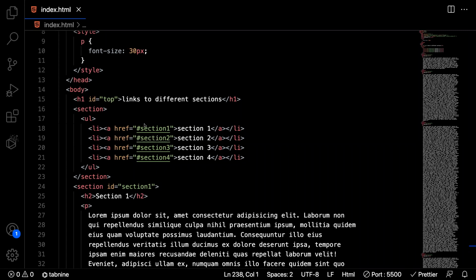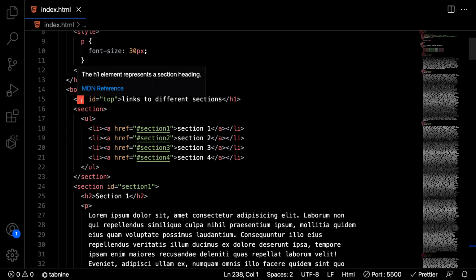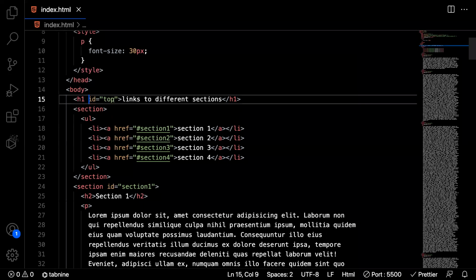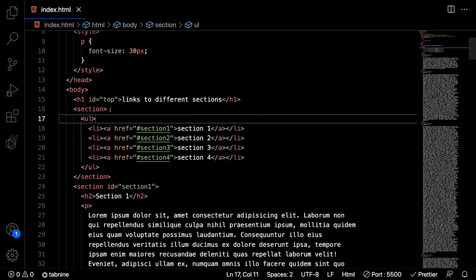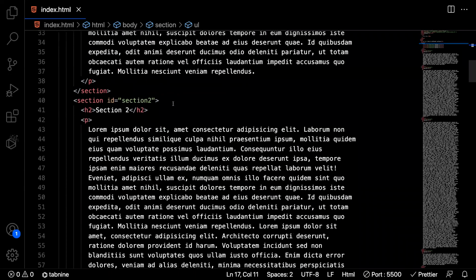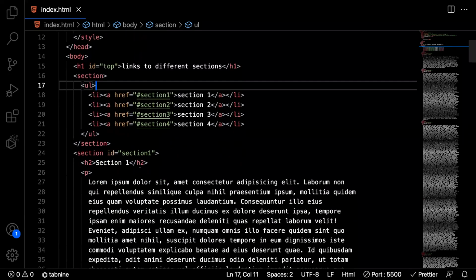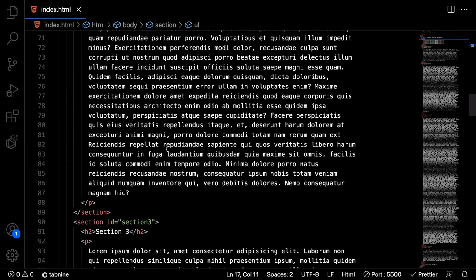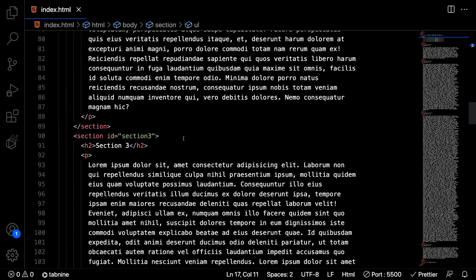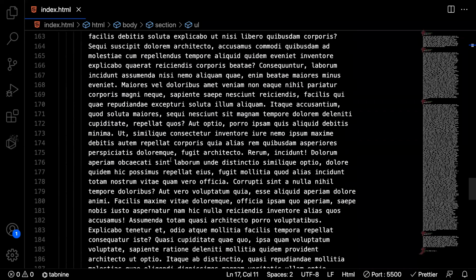Let's look more inside the code. So in here we have an H1 that has an ID of top, and then we also have a list with links to different sections, and we have 4 sections, with an ID for each section right here: section 1, section 2, section 3, and then we also have section 4.